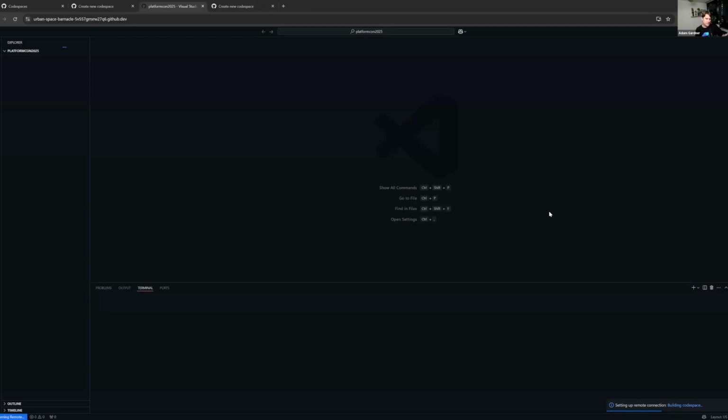And wait, and wait, and wait. What this is doing behind the scenes, it has picked up that repository, agardnerit/PlatformCon2025. It is reading the repository and spinning up some infrastructure that GitHub hosts behind the scenes, and it's going to drop us into that environment.